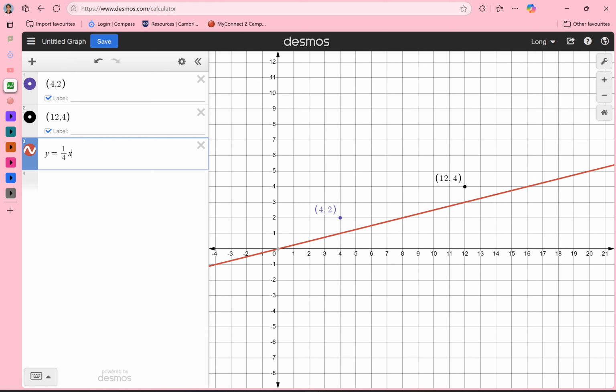So you can do a trial and error on Desmos. If I did -1, you can see it's getting further and further down. Obviously, we want to be adding. So likely the C value is going to be a positive number. I don't want you to trial and error. We're going to use algebra to solve it.